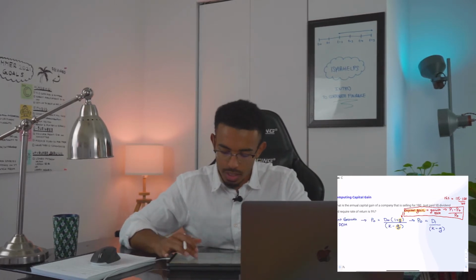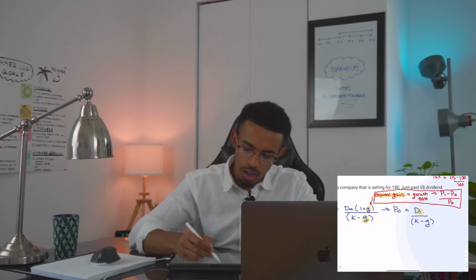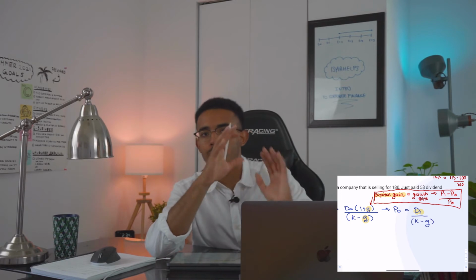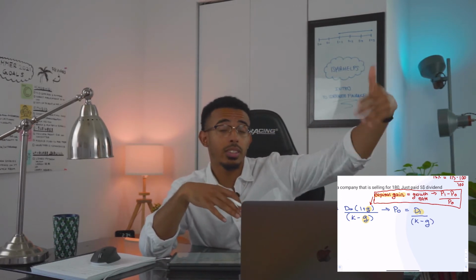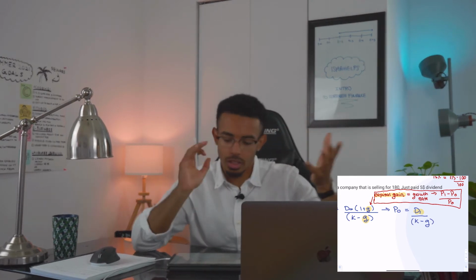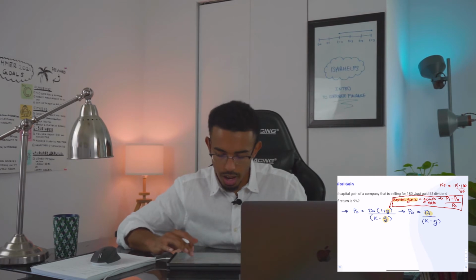So, with that being said, the reason we placed D1 is that obviously your first dividend times (1 plus your growth rate) would give you your dividend for the next period, right? It's the same idea. So that's just a little bits and pieces of what you may want to understand.